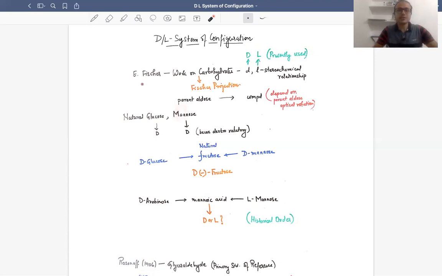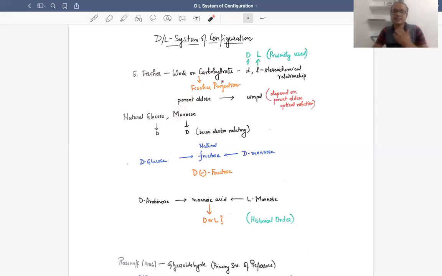Okay, so it all started with the work of Emil Fischer. He was a pioneer scientist who worked in the late 19th century, who worked on various carbohydrates. Okay, and he, during that time, developed this planar representation of the carbohydrates. So basically, in his time, what he was studying was monosaccharides. Okay, so basically, he assigned the Fischer projection to various monosaccharides that were discovered at his time.